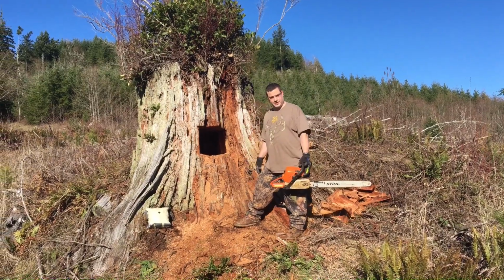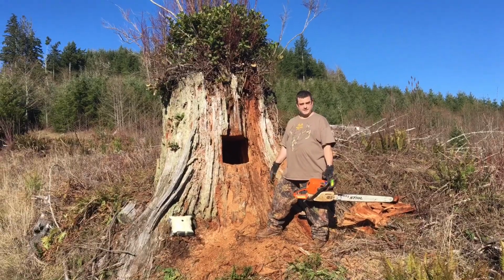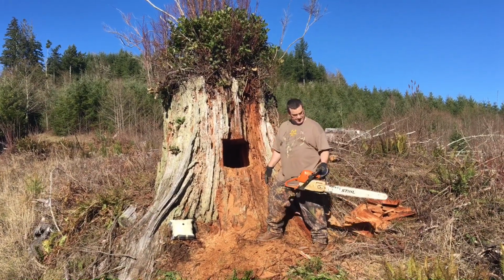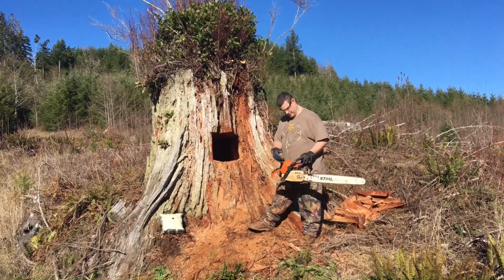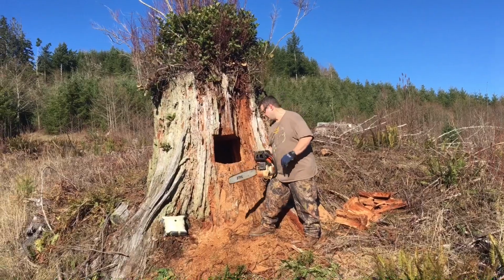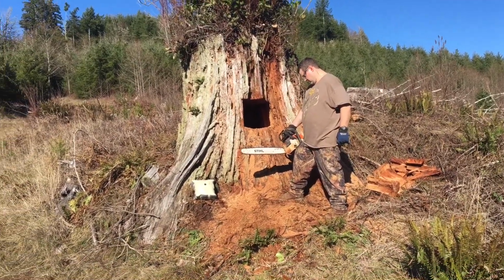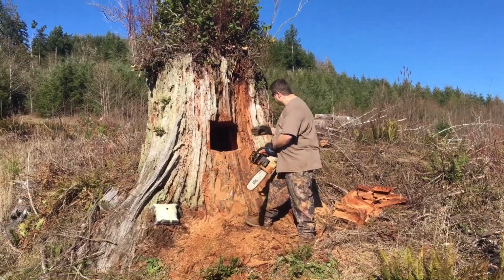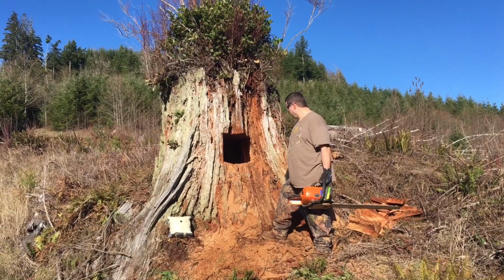Hey, we just finished up prepping this huge 5-foot stump that we're going to blow up with 15 pounds of binary explosive. So I kind of wanted to show the process of this here. So anyways, this is a 24 inch bar on here. We go as deep as we can into the stump here.